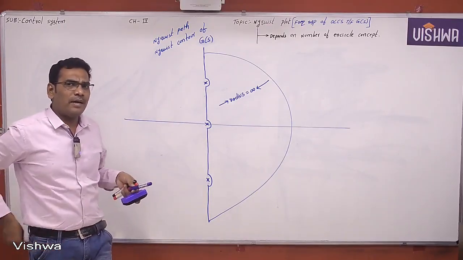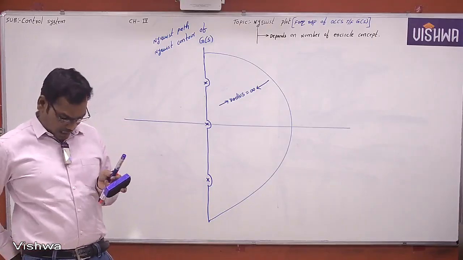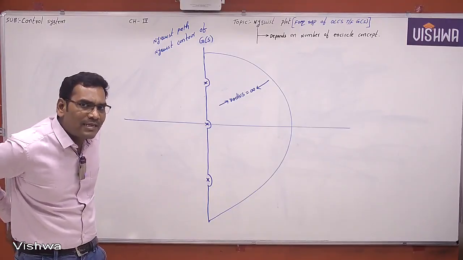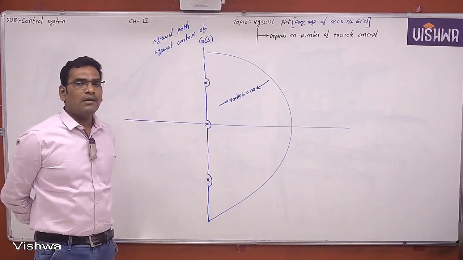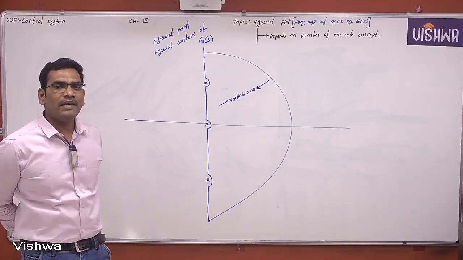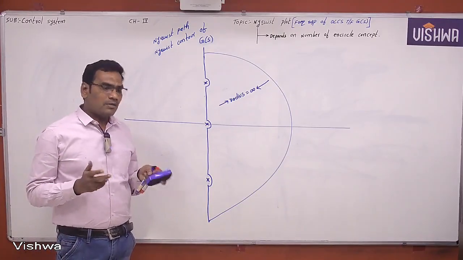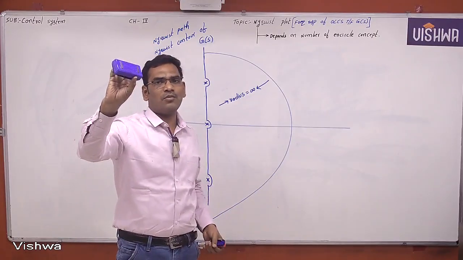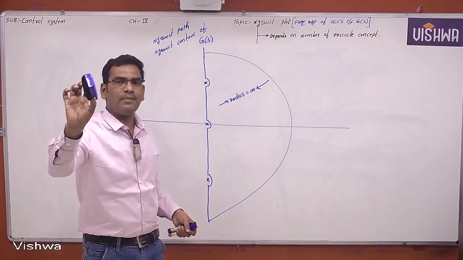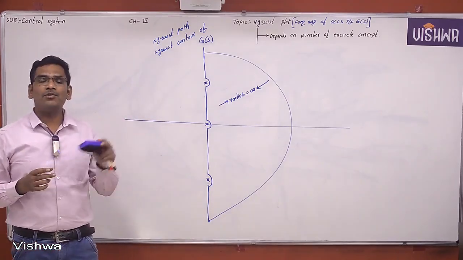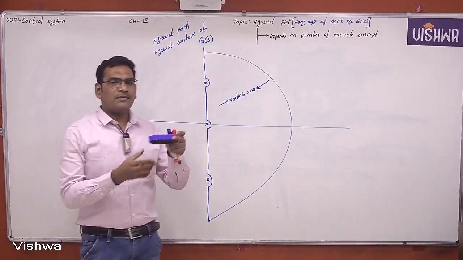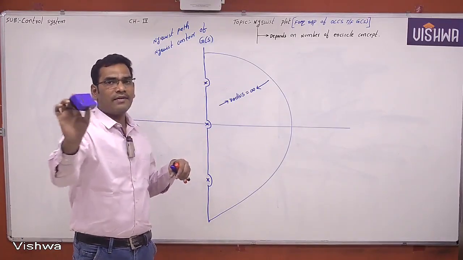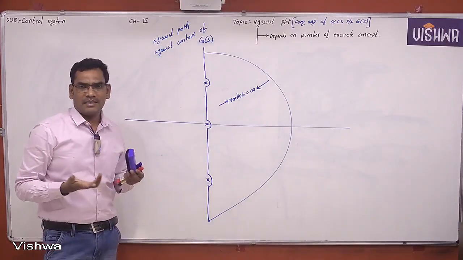So why is the Nyquist path not concentrated on the poles which lie on the imaginary axis? Because, you tell me, when poles lie on the imaginary axis the system is marginally stable. The Nyquist plot is completely based on practical application. If this is a stable system, what decision are you taking? This is a stable system, and I am interested to take this particular system. And if this system is an unstable system, I can also take a decision, I never touch this kind of system. Is it right or not?